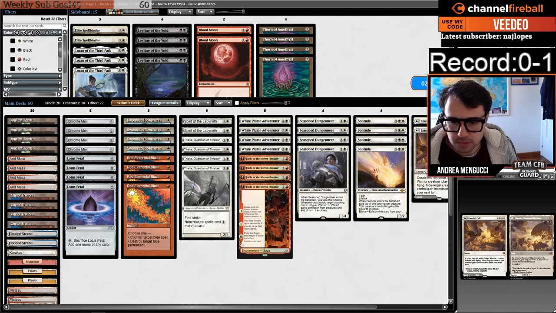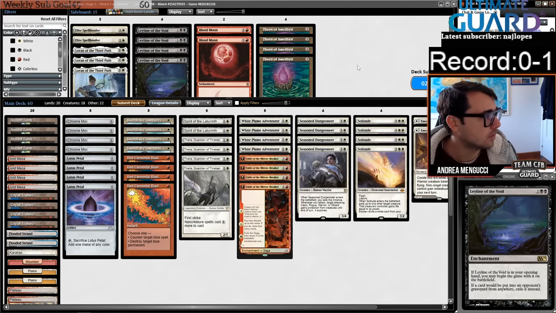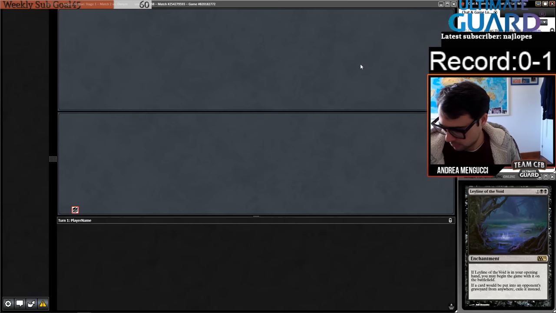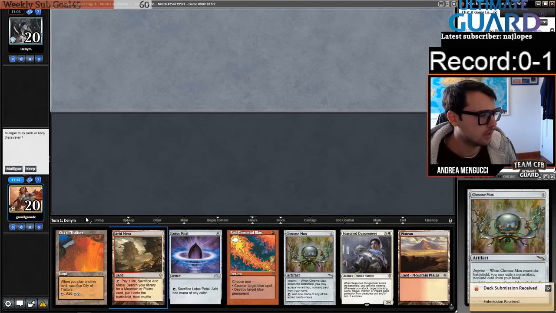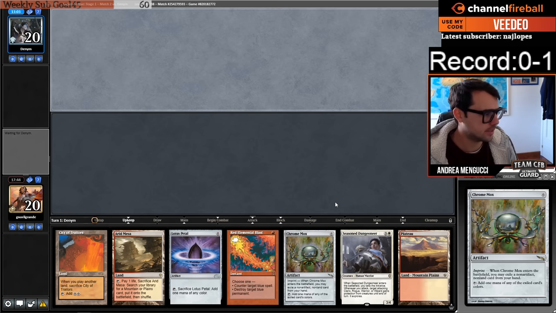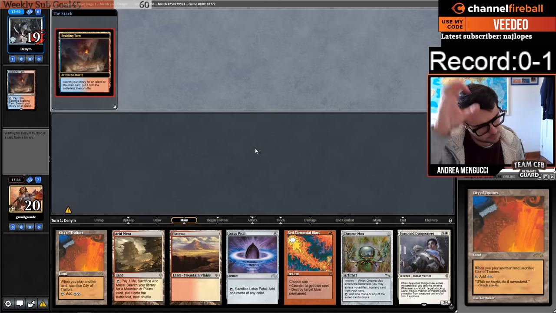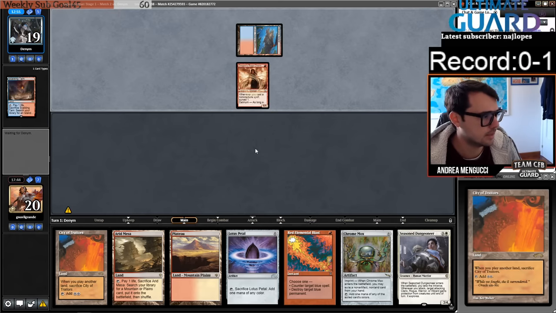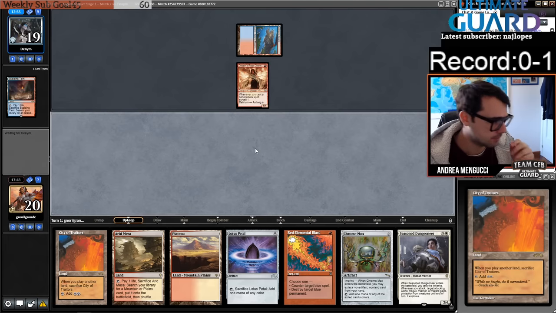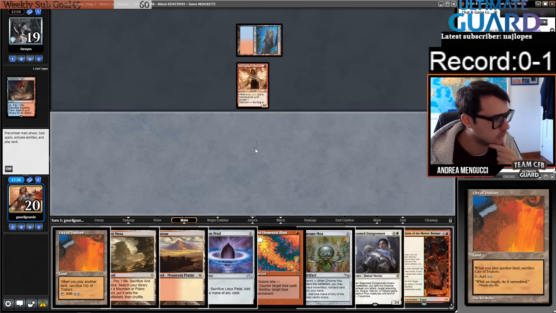No more bathroom breaks. I have to win game three. Almost. Okay, that's a keep. I have one threat. I have fast mana. I have Red Elemental Blast. That may be my protection, or Seasoned Dungeoneer. Channeler, sure. Fable. Interesting.